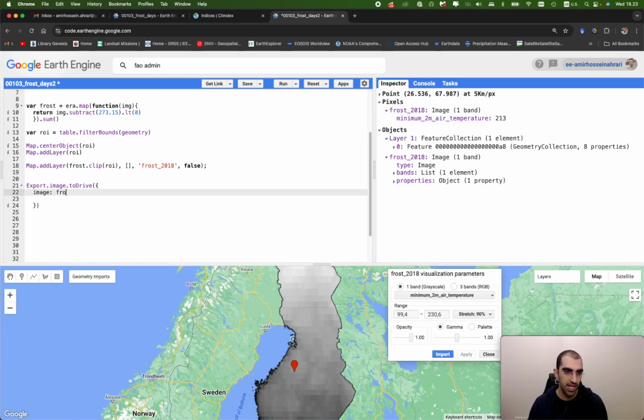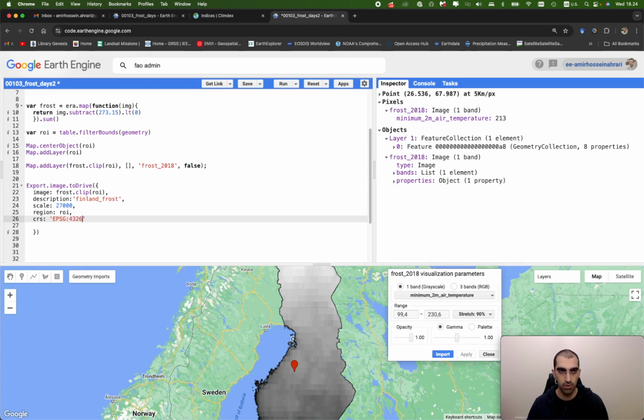First, the image you want to export, that is frost clipped based on the Finland border or ROI, and the output layer name could be, for example, Finland frost for 2018, and the scale for the output should be equal to 27,000 meter, because the spatial resolution is 27 kilometer, and the region of interest or geometry that we want to export based on is the ROI already defined here, and the CRS, the coordinate system, should be EPSG 4326.